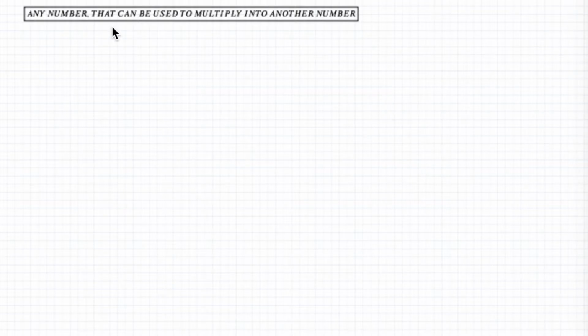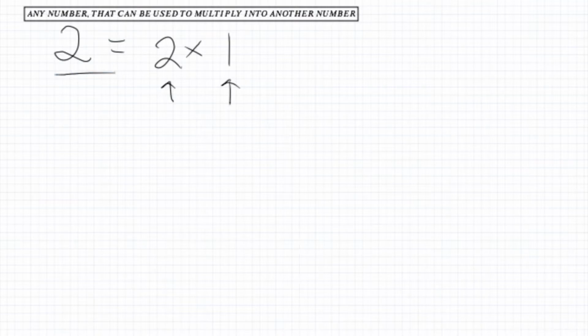So let's go ahead and talk about, let's say 2. So we have a number here, 2. Now, right off the bat, I want to ask myself, what are the factors of 2? And that would be 2 and 1, because 2 times 1 does indeed give us 2. And so some numbers will actually have far more factors than others.